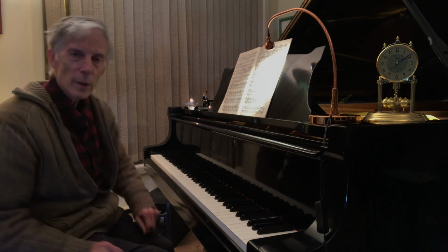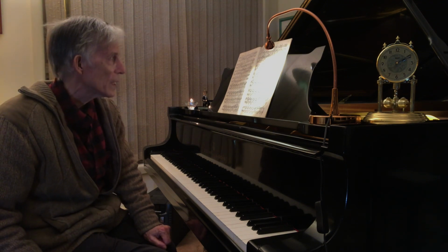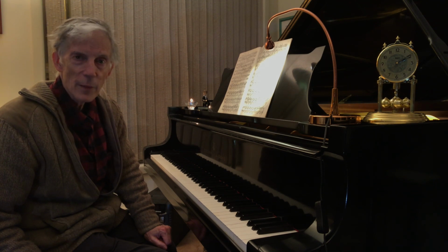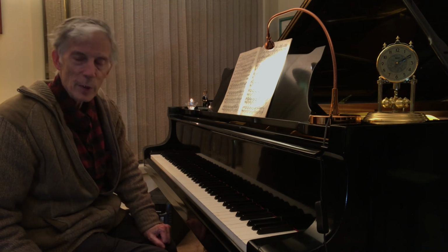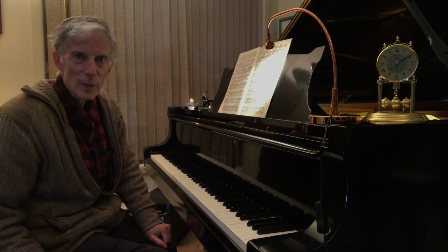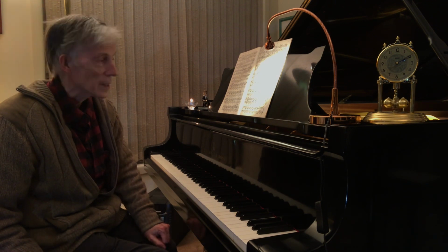Try it where I'm just focusing on the pedaling, because I'm not holding it down the full length that I need to for what Chopin has written in each bar. And partly I'm doing that because I want to hear the clarity that I'm dead together when the hands play together as part of my practice. But I need to be able to pull it all together and do the correct pedaling and do the shaping of the phrases and have every beat where the two hands play together coming exactly dead on together.